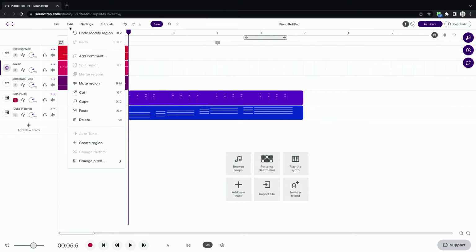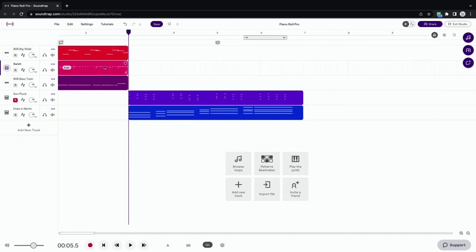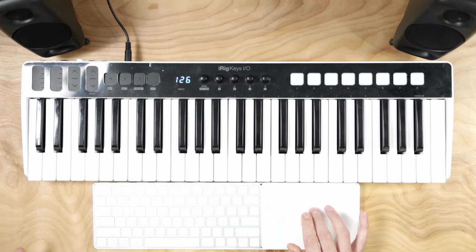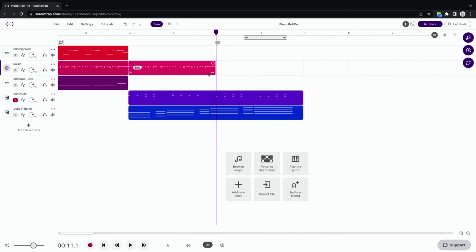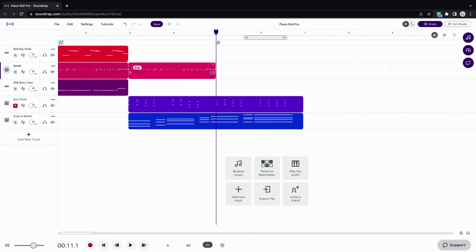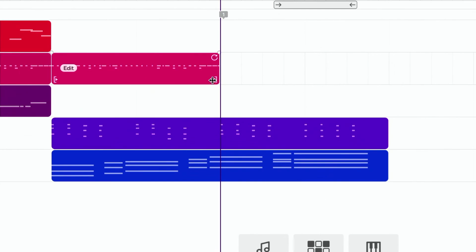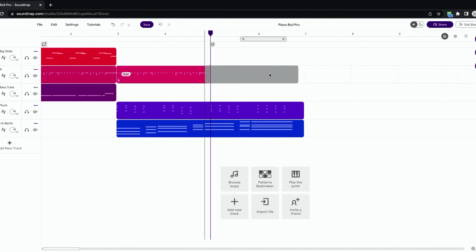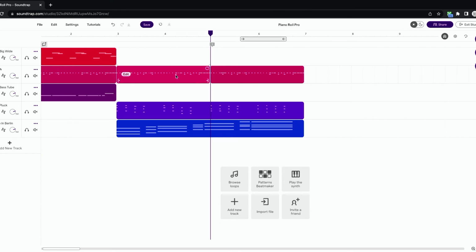So I'm going to go edit, copy, or Control Z. So I'm going to Control Z, and then make sure you know where your playhead is, Control V. Now it's here. What you can also do is hold Option on your keyboard, and if you get these little arrows, you can hold it and then click and drag, and you can duplicate. So that just copy and pasted instantly. It's a duplicate. And you can do that in the piano roll too.